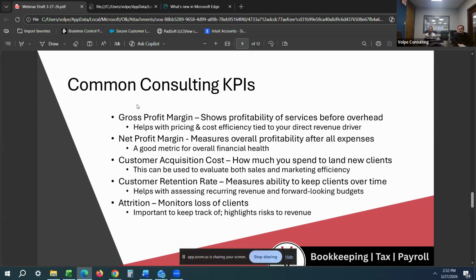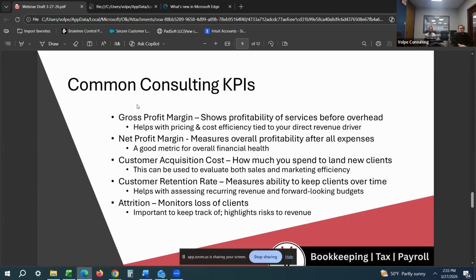Helps when you're digging into your recurring revenue, especially if you're a business that relies on that. And also it can play a pretty key role in your budgeting. If you know your clients on average will stay with you for 2 or 3 quarters out of the year, that can help you create more accurate budgeting models. So that is also great.